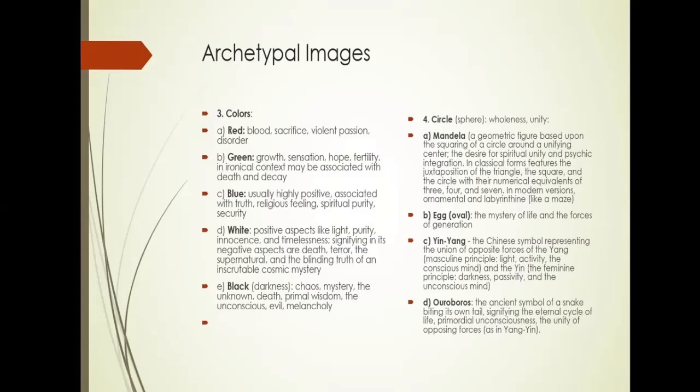Okay? And then we have the Oroboros. The Oroboros is the ancient symbol of a snake biting its own tail, signifying the eternal cycle of life, primordial unconsciousness, the unity of opposing forces, as in Yang and Yin. Okay, all right. So if you know the movie or the book, The Never-Ending Story by Michael Ende, it has their oren, the necklace, which bears the Oroboros, the ancient symbol of a snake biting its own tail.